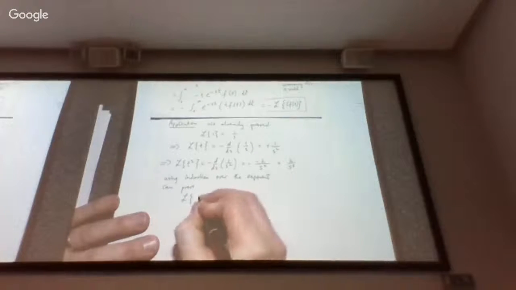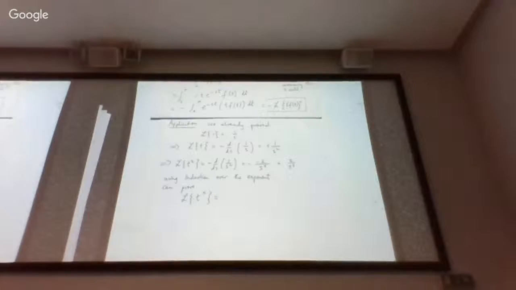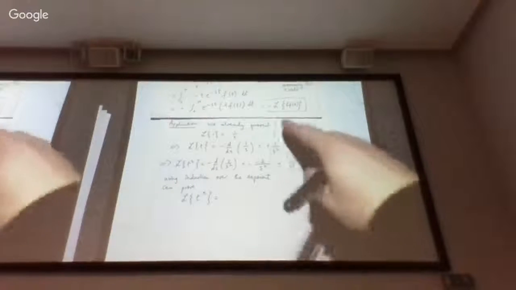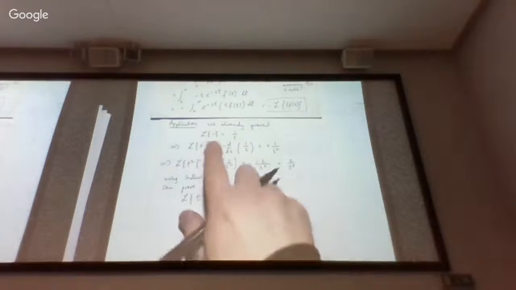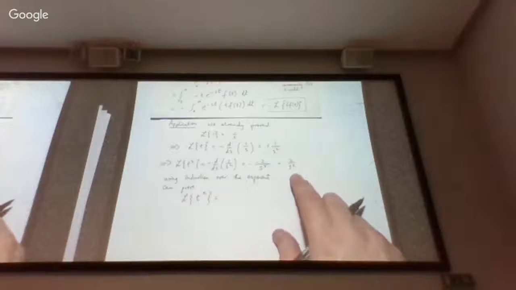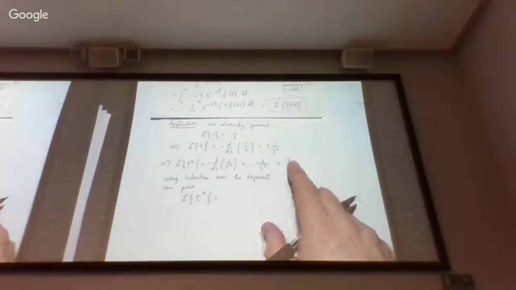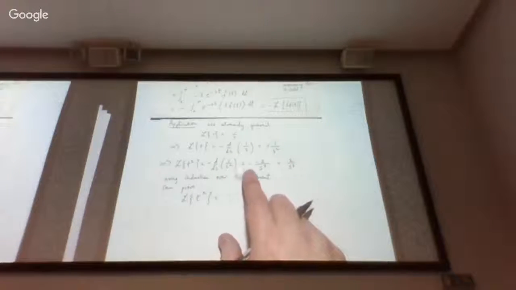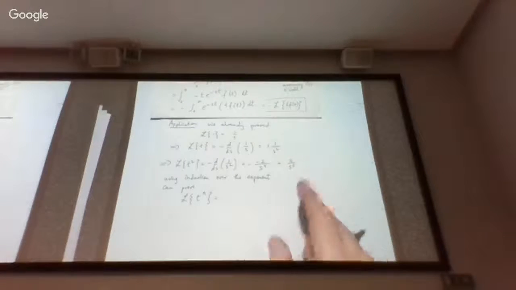that when you take the Laplace transform of t to some power n, it's the same as differentiating n times the result 1 over s. Each time you get the positive version, 1 over s to the power n plus 1. So when it's t to the 0, you get s to the 1. When t is 1, you get s squared. When t is squared, you get s cubed. And you're going to start to pick up factors. When you did t squared, you get a factor 2. When you do t cubed, you get a factor 3 from differentiating the s cubed, and that multiplies the 2, which is already there.